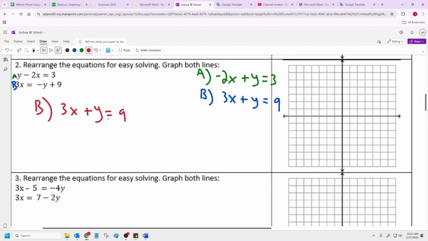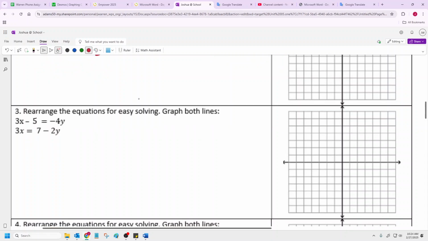You don't even have to do that much work. Watch. I'm going to show you the rearranging down here. So we have equation A. I'm going to write it over here. So we have 3x minus 5 equals negative 4y. Remember, to move stuff, you have to switch the sign. So this negative 5 needs to be put over onto the other side. But in order to move it, I have to switch the sign. The good news is our 3x is in the right spot. So I'm going to write my 3x. I have my equal sign over here. I need my number, my negative 5, my constant, on the other side. But to move it, I have to switch the sign. So what is the opposite of negative? It's positive. So I don't even have to do any work. I just have to think.